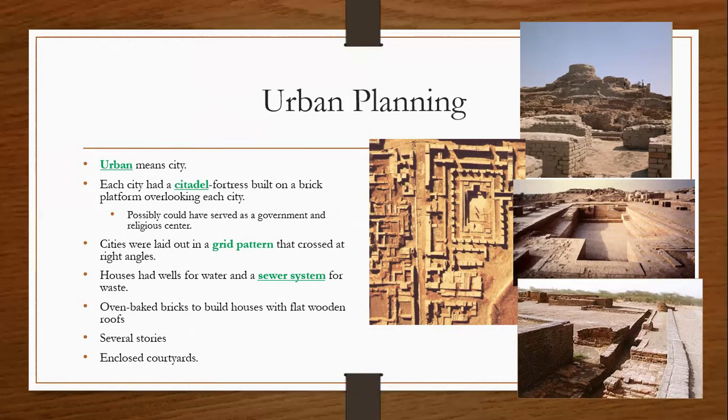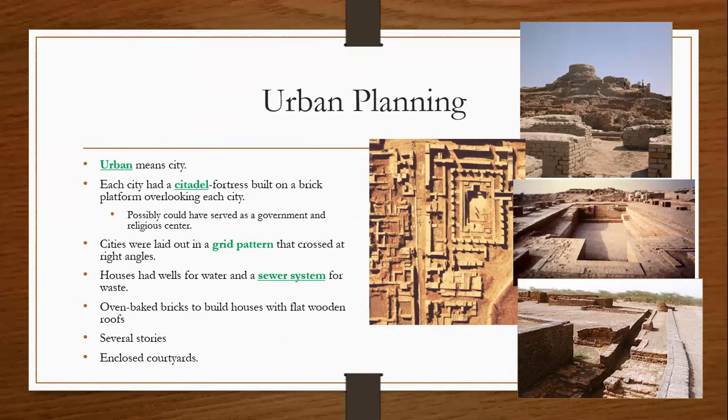And the houses had wells for water in them. They had sewer systems for getting rid of all the waste, shall we say. They had ovens made in the houses, so there wasn't some weird communal thing, or they just cooked over a fire in the yard. Everything was planned out the way that it would be like today.